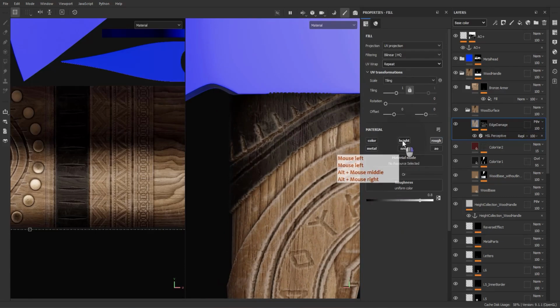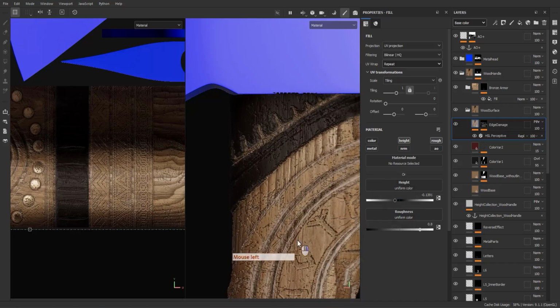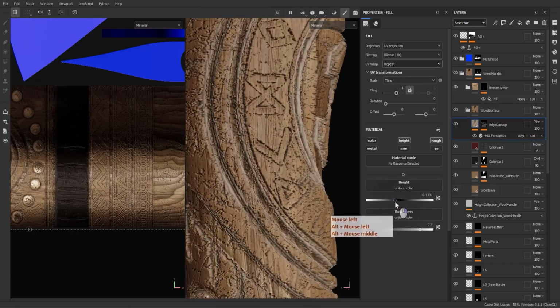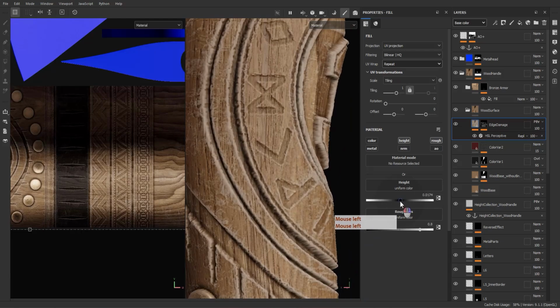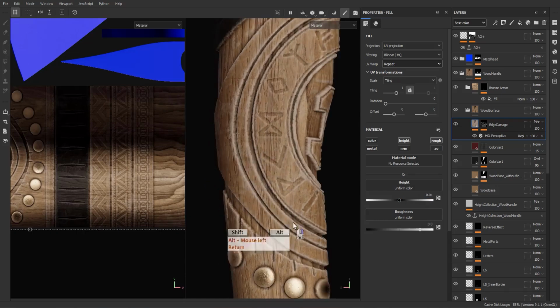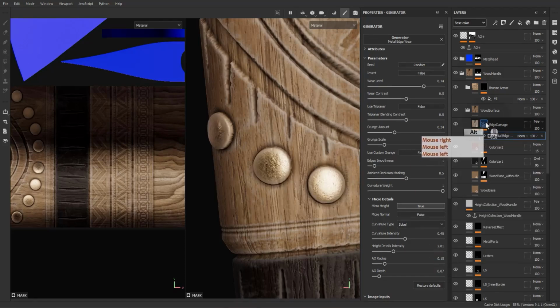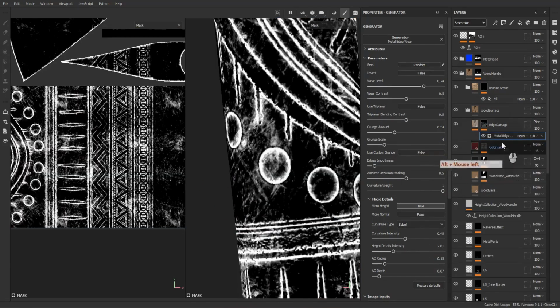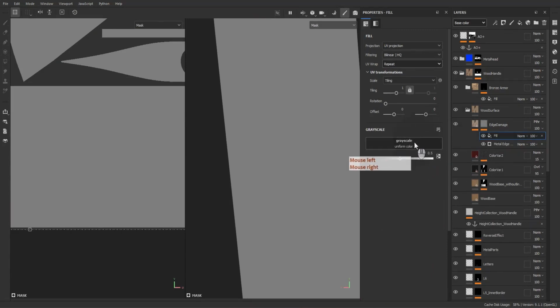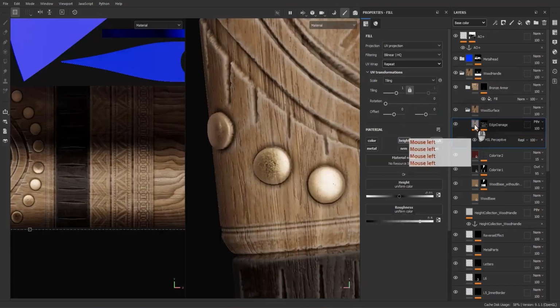Okay, let's add height channel, and now we can use negative value or just positive value, something like this, or maybe -1, -0.01. Yeah, it's a better option. And in here, I need to remove the metal mask like this.